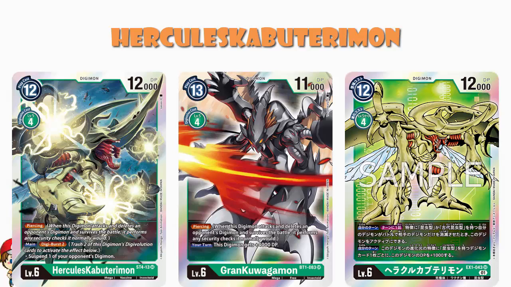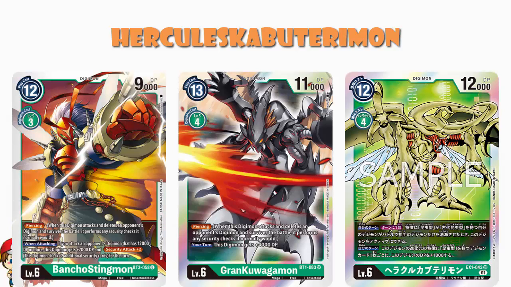And then you got Bancho Stingmon that's got piercing, and though it's only got 9,000 power, if you're attacking a Digimon with 12,000 power or more, you go up to 16,000 power, and you have security attack +2. And here we're working on a really, really fun combo, because of course, you're going to be basically taking out 3 security cards with Bancho Stingmon, and you've already attacked with HerculesKabuterimon, and you then get to attack with HerculesKabuterimon again, and at this point we're getting to the whole one-turn win thing.